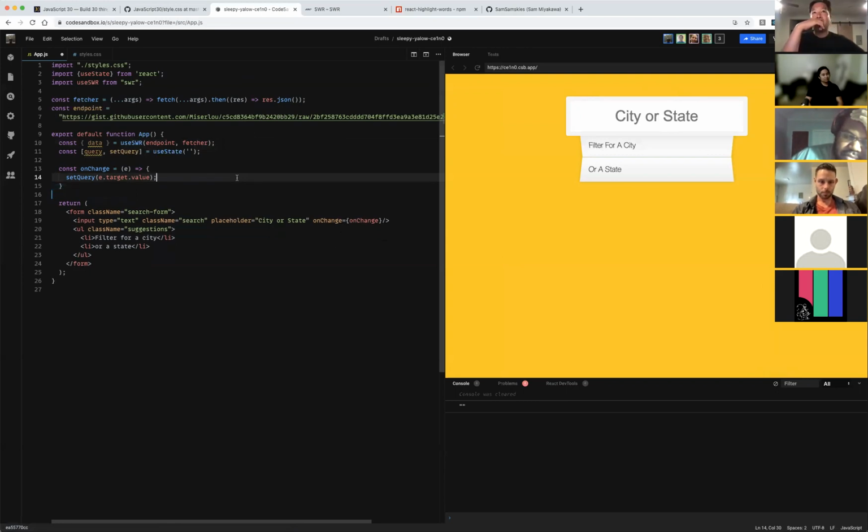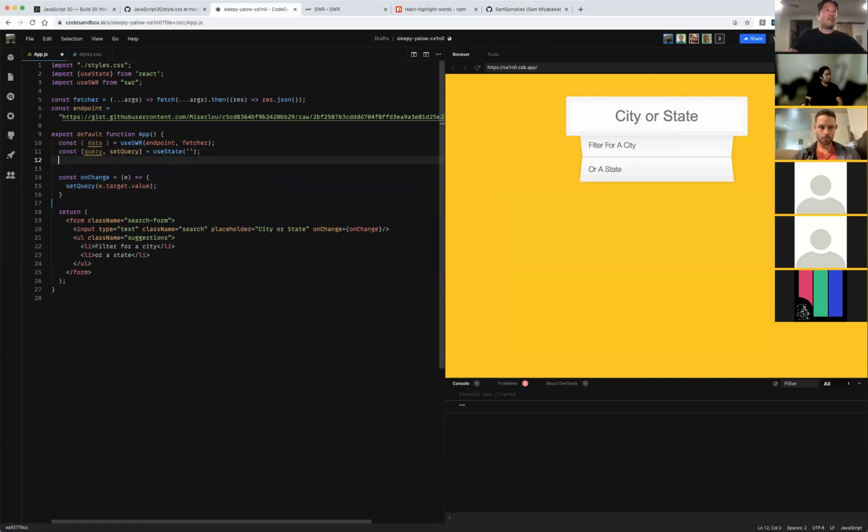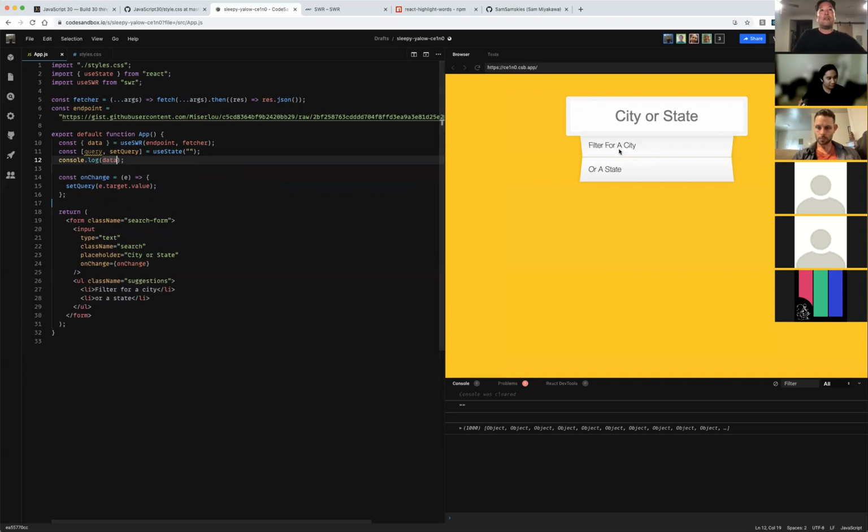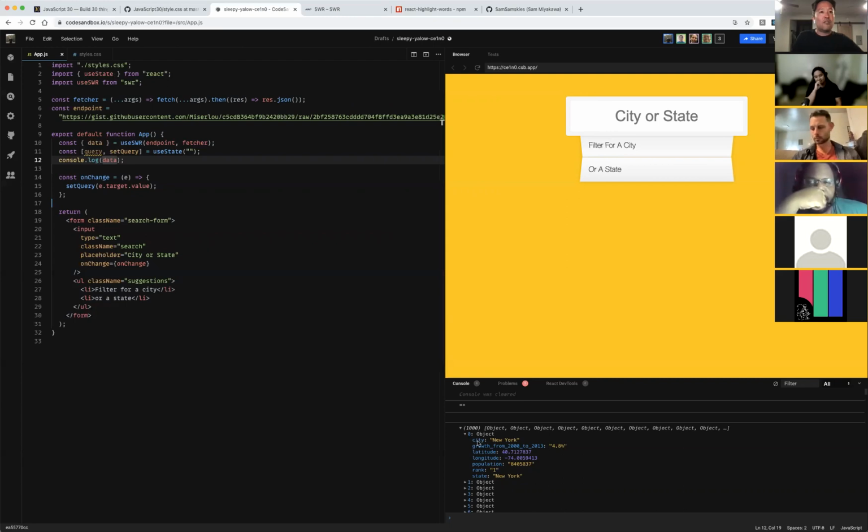So now let's console log the data so we can see the format of the data again, because we're going to need to search city or state based on what you typed. Was anybody here when we were doing filtering? It was the array cardio, I think. We did something similar where you had to filter the data. So there's a city key on each object and there's a state key.